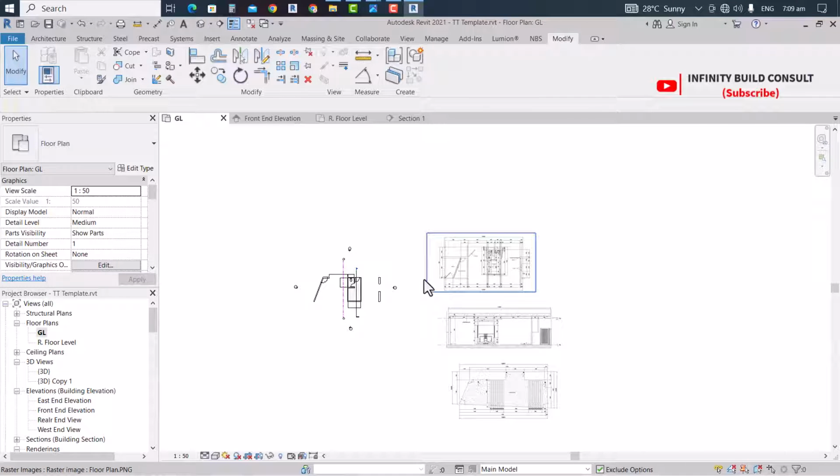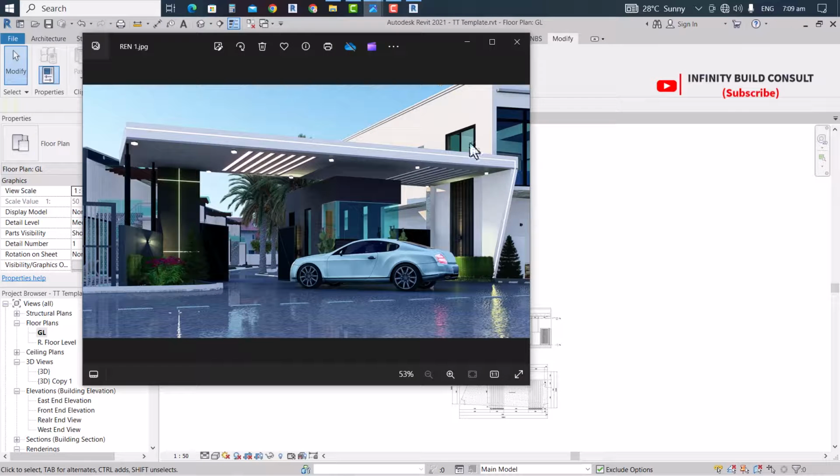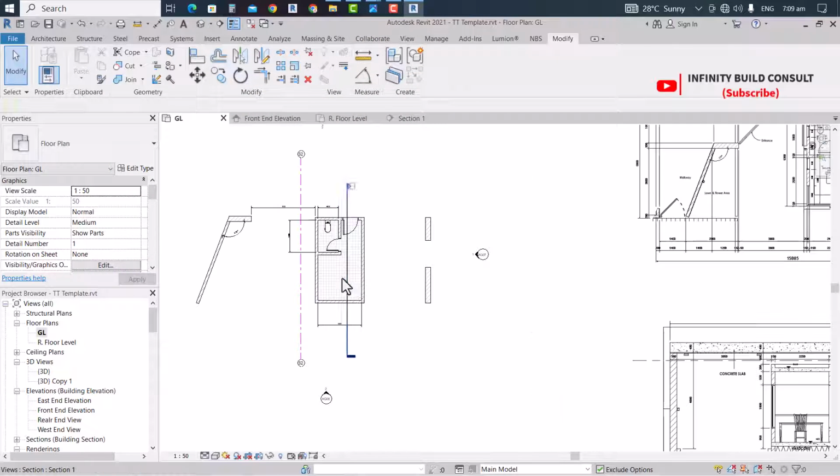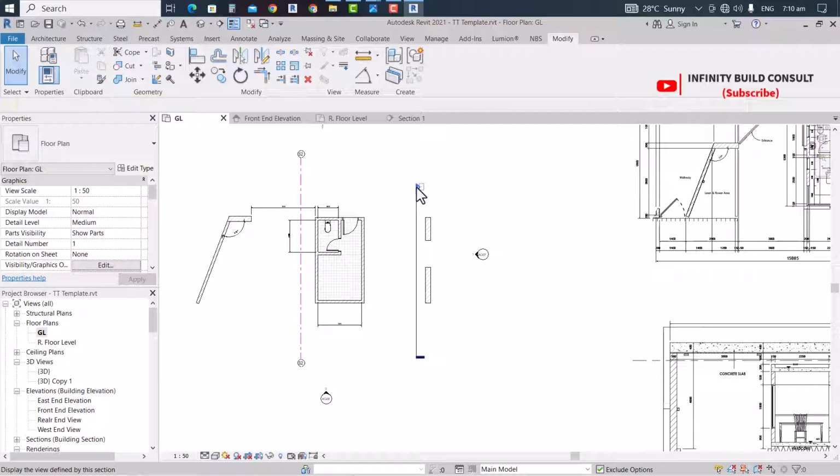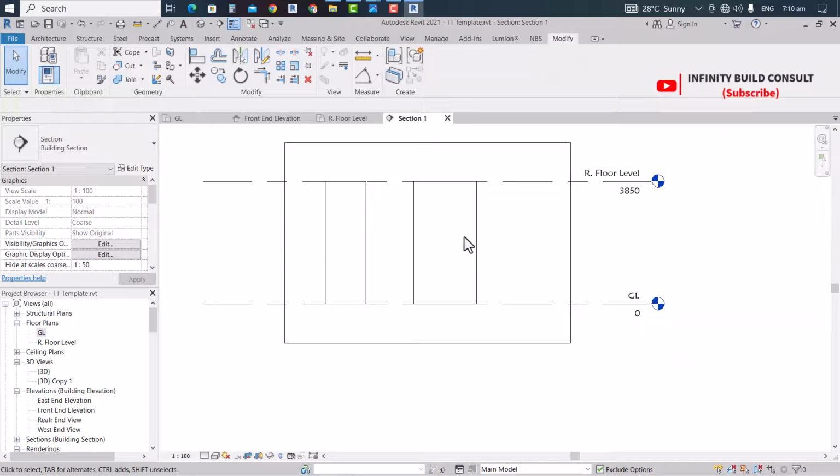But when you check into the 3D or the images that we showed you, you can see this wall was straight and this wall has been curved somewhere. So we are going to try and create something like this. So I'll drag my section somewhere here and open this wall.